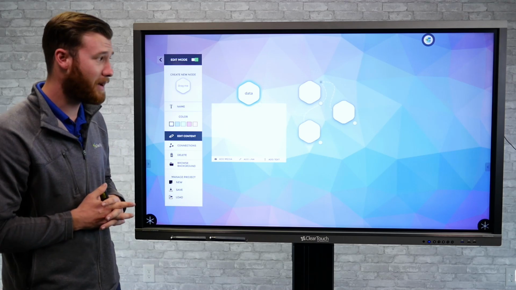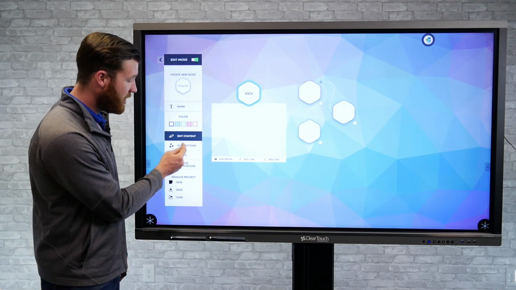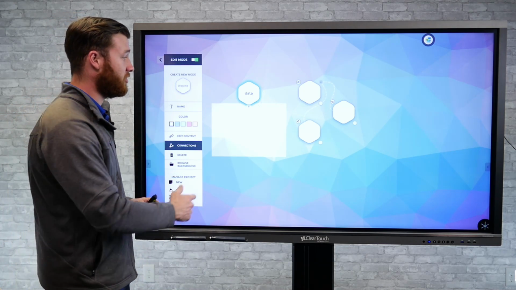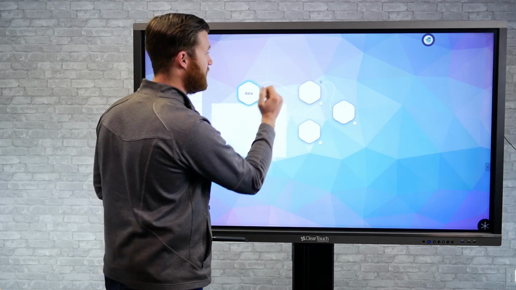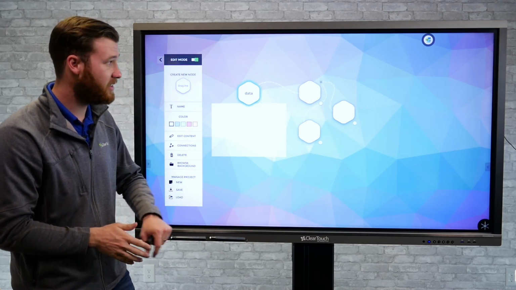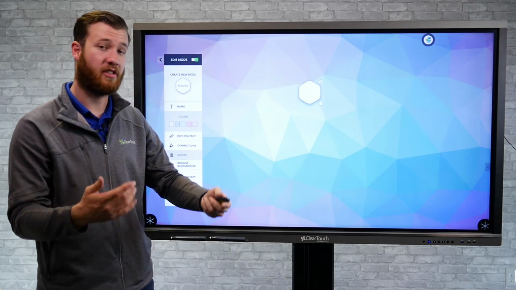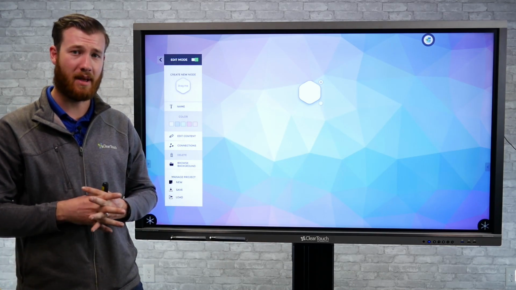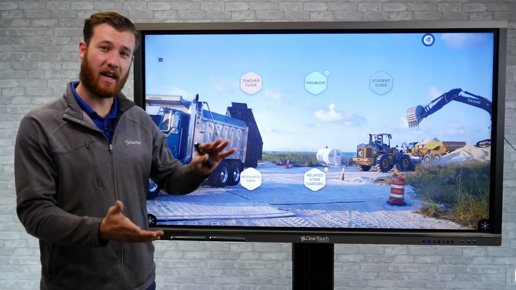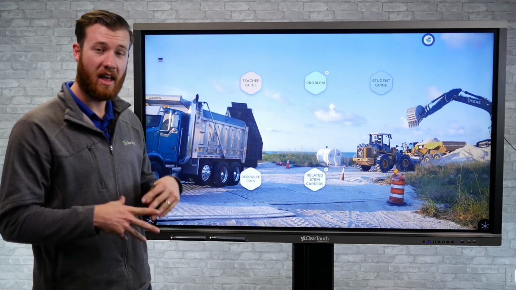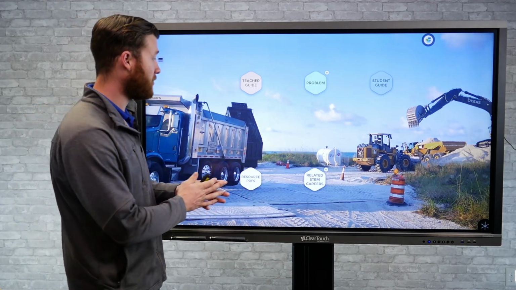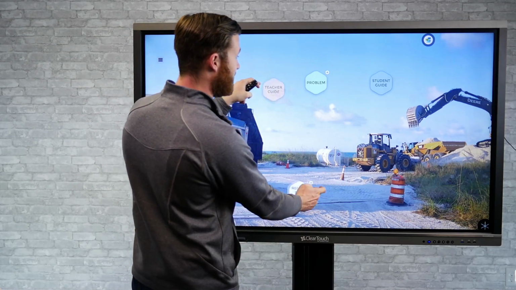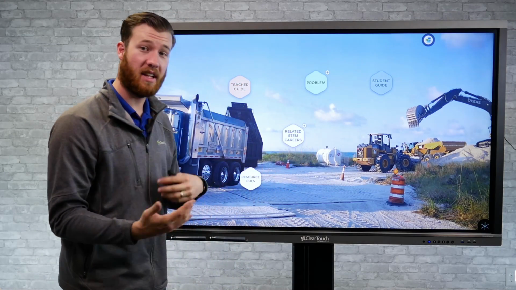And then once I've got all my media arranged, I can actually start to edit some of the connections. So what I mean by that is I can connect all of these together, and then once they're connected, by hitting the plus button, these are going to start to collapse together. So I'm going to go ahead and load one that I've already got made. All right, so as you can see, I've gone ahead and loaded my nodes into this. This is going to allow multiple students to come up to the board. They can grab multiple zones at the same time.